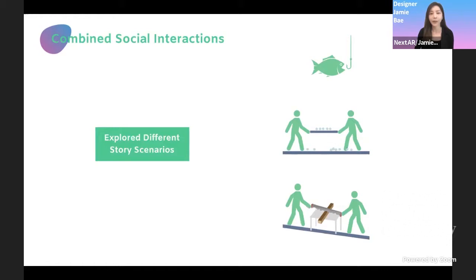To combine all the social interactions that we discovered into one story, we researched and explored various scenarios and themes, such as minigames, fishing, and survival experiences. But we thought that these experiences were too random, such as fishing in the living room or survival in the living room, and did not convey our social interactions very well. So we wanted to scope down into specific events to make it a more cohesive experience.